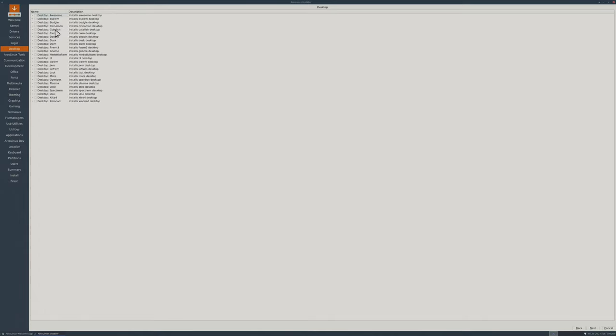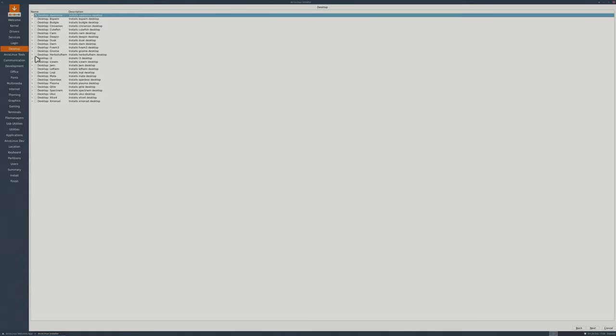And it will ask you what desktop you want to install. Now, here's the interesting part. You can have more than one here if you want to. So here's what I normally end up doing. I like the Awesome Window Manager, but sometimes I'm just in a real hurry and I need something not awesome. I'm sorry, Openbox.